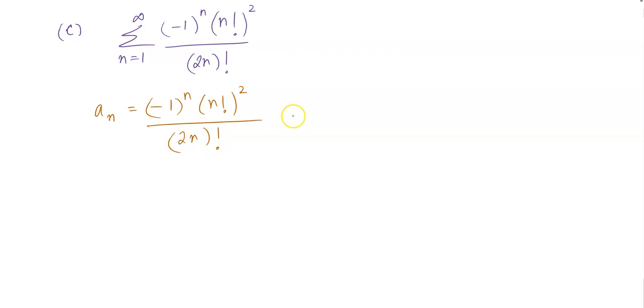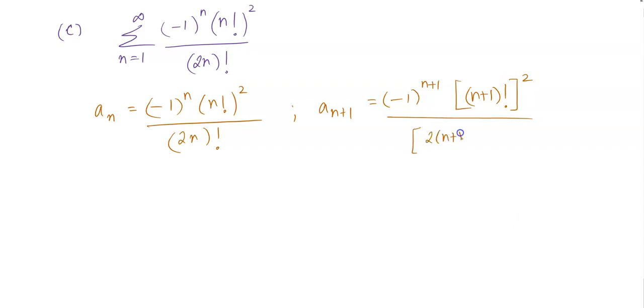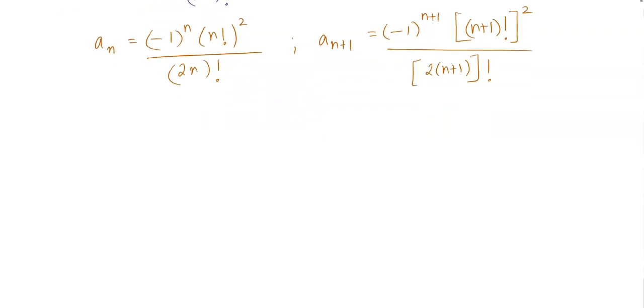Okay, and then a n plus 1, wherever n is, you have to write n plus 1. So I'll put a bracket here, because there's a parenthesis, to show that that's being squared. And then it's 2 times n plus 1 together that gets the factorial. You have to be super careful here, because you're simply replacing n by n plus 1. So all other positions must be carefully assigned. For instance, the square and the factorial must all be in their right positions. Okay.